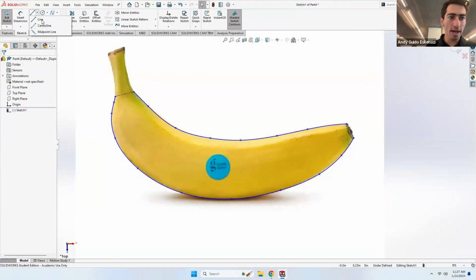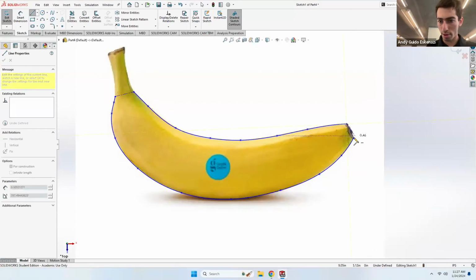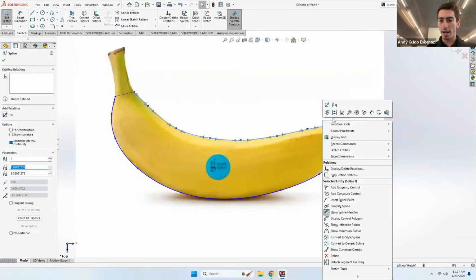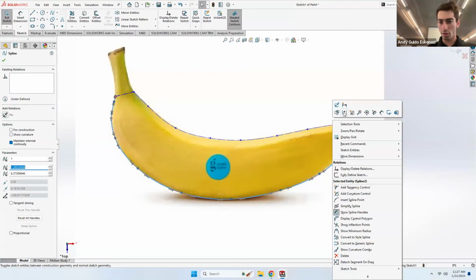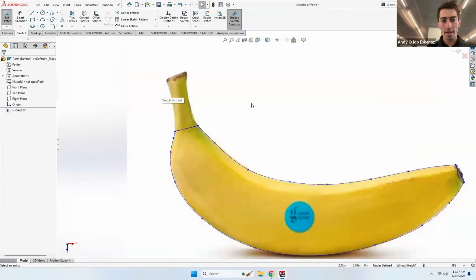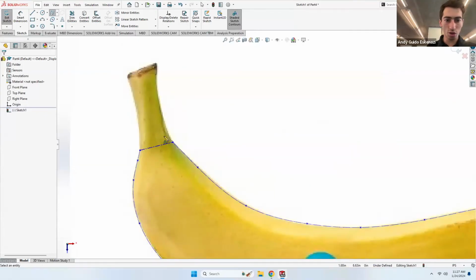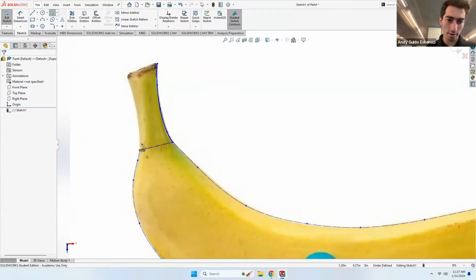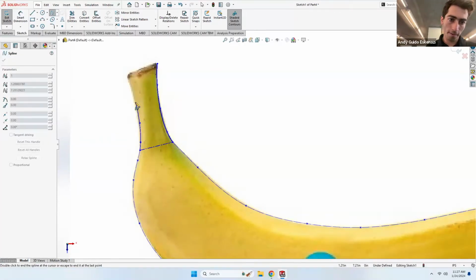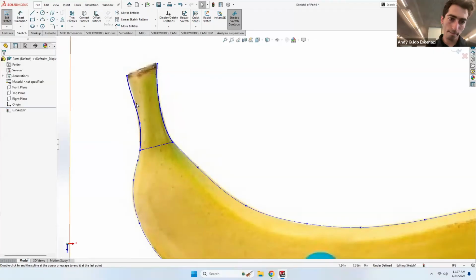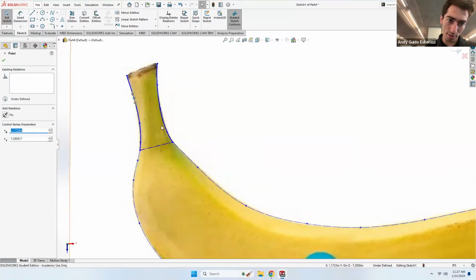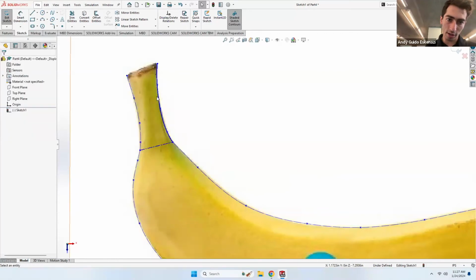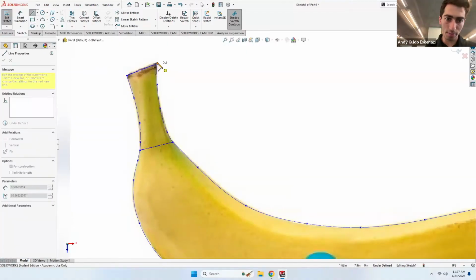Okay. Then I'm gonna make another center line that goes from this point to that point. I can escape. And then I'm gonna right click that, to make those two center lines construction geometry. And then the last thing I'm gonna do is using the spline tool, I'm gonna trace this stuff over here. Move this little spline point a little bit to the inside. Right click there and make a construction geometry. And then I'll make a center line that goes from this point to that point.